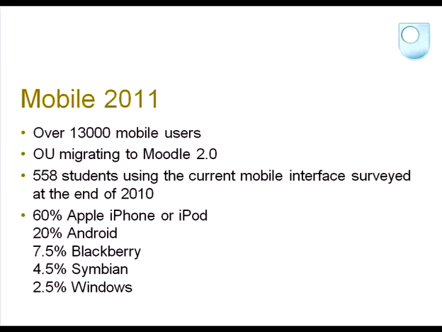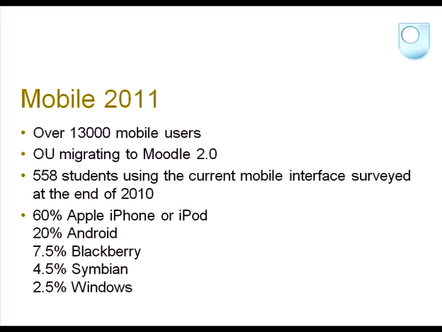So we want to look again as part of that, because a lot of the work we did to customize and optimize Moodle for mobile in 1.9 was bespoke development. We could never share it with the community. It was horrible to maintain because it had a lot of core customizations in the code. So we wanted to look again at how it was done and what we were doing.